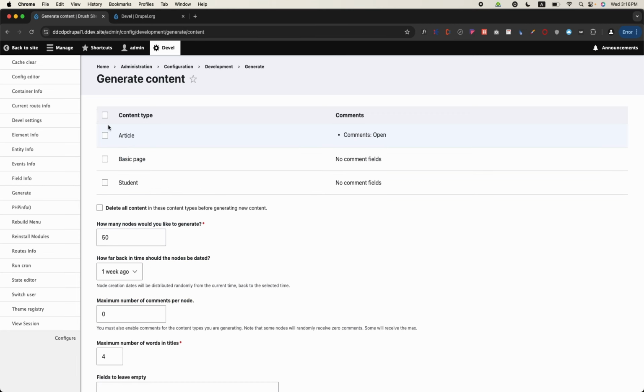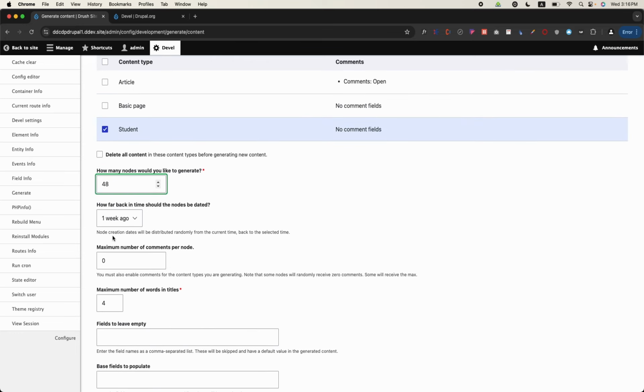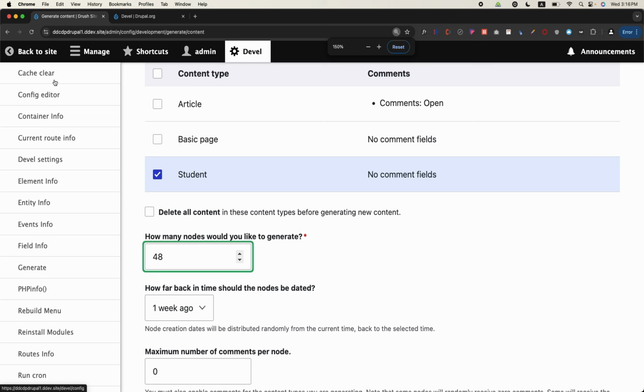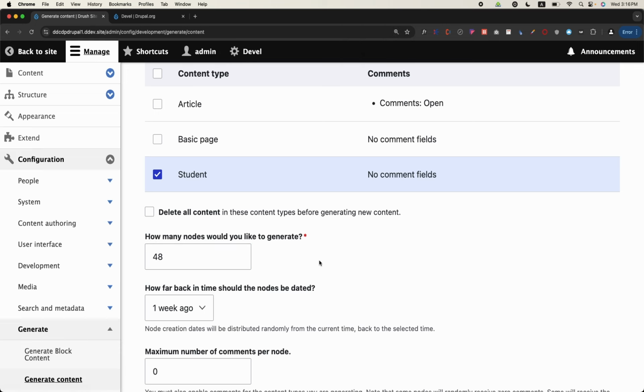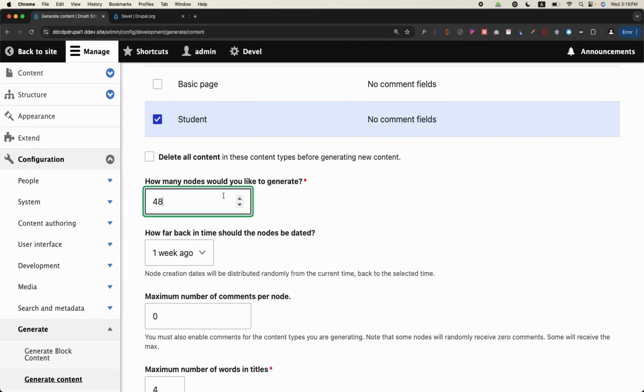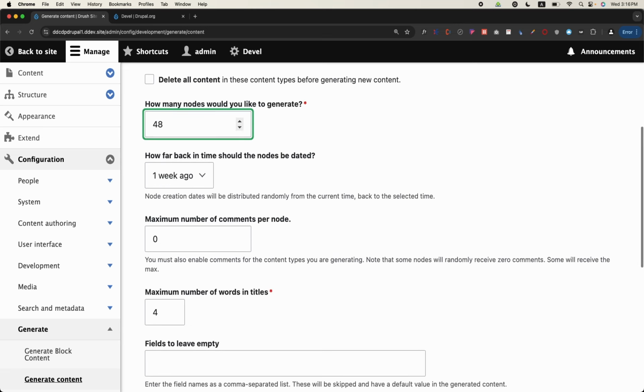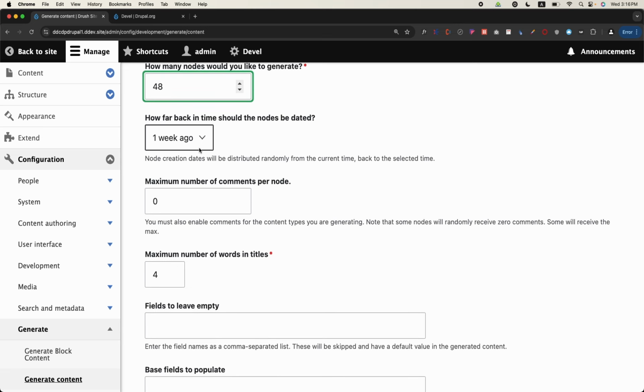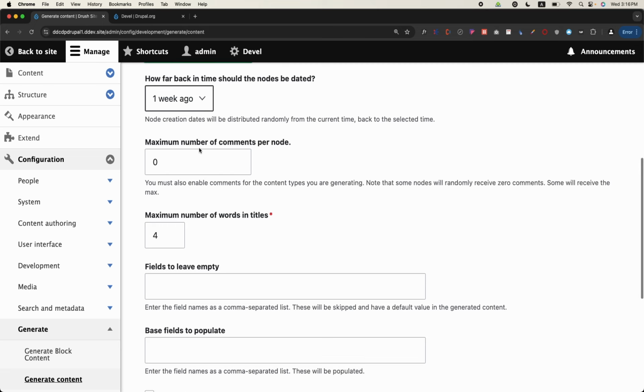So which content I want to create? Student. So how many records? 50. Zoom it a little. Okay, 50 records, and maybe the dates are 1 week ago.